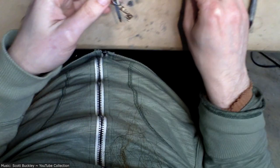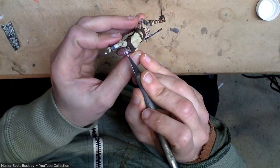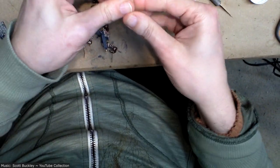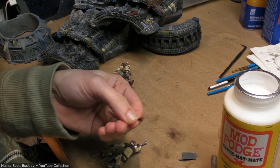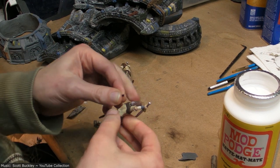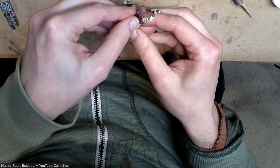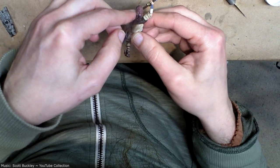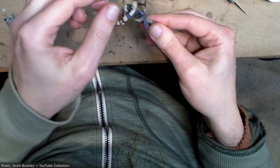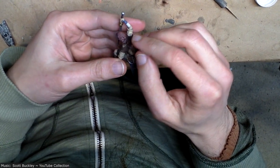It just comes right off. So I'm going to try it a little bit thicker, and I'm going to try to get one solid line. I think the way to do that is to bunch it up, cut it, and press it into place. Are you impressed? I am not impressed yet, but we'll see.